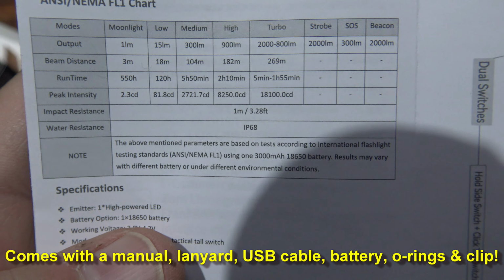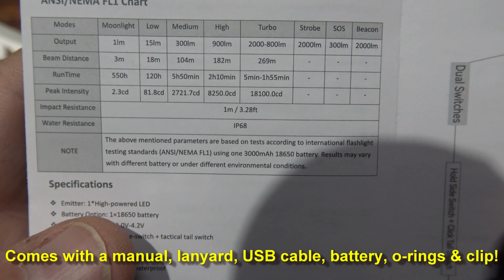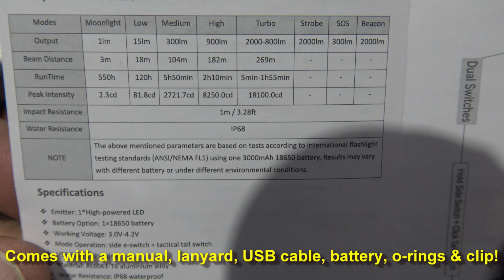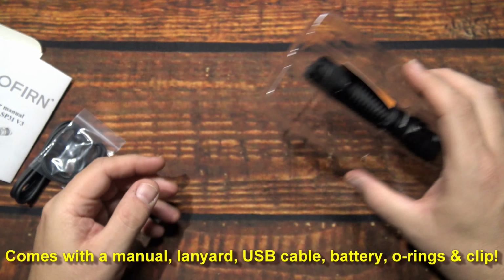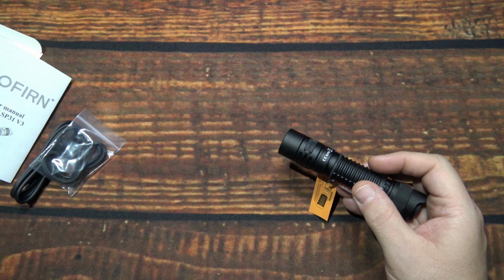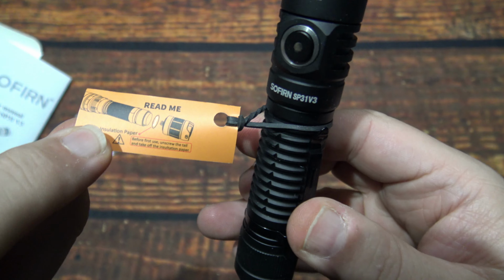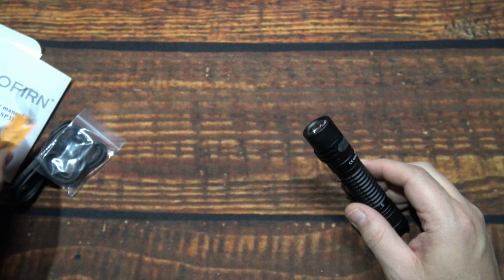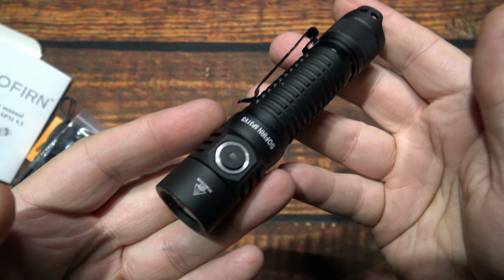Sorry, the print is so small, but as you can see there, it puts out 2000 lumens on the highest output. Now, if you need more time to read those, go ahead and pause screen. Otherwise, we're going to move along. This here is a reminder to remove the protection piece from the battery. There it is.